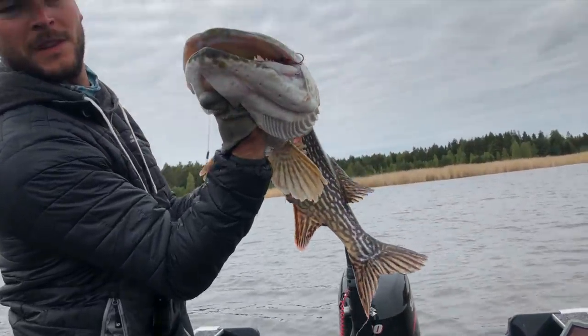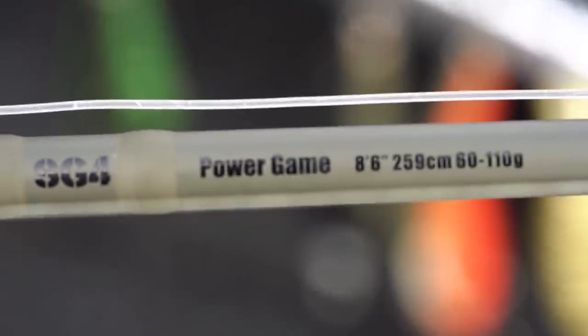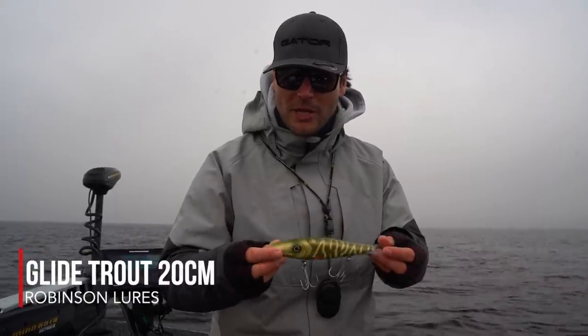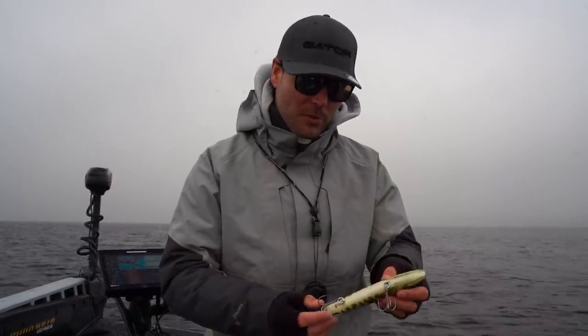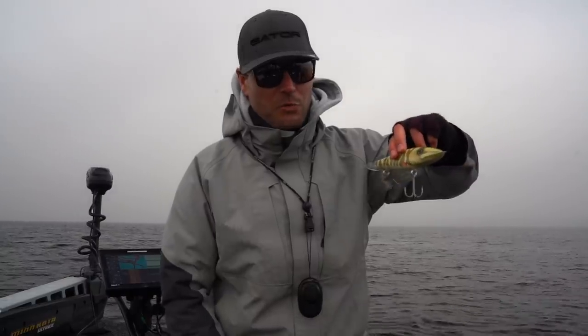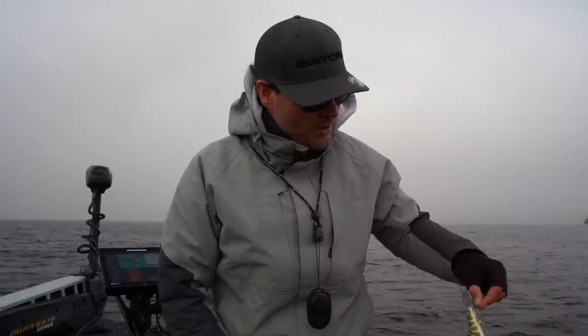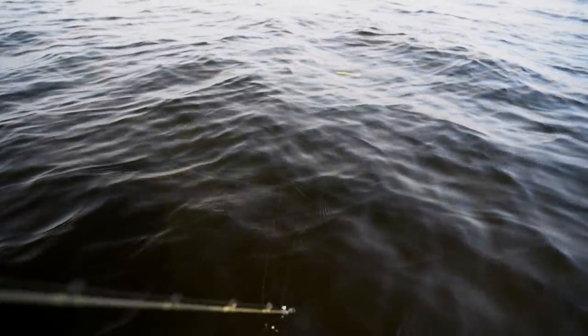I'm fishing it with quite a long rod — the Savage Gear Power Game with 110 gram casting weight. Make sure the rod is stiffer, as some jerkbaits require a stiffer rod. Another glider that has been super successful for me is a Robeson lure — it looks like a Manta that you used to need to order from the US. This one has a really slow side-by-side glide. Early spring when the water is really cold, you can present it super slow on the shallows, and this creates that extra hang time effect. You can pause this bait for two, three seconds and it just slowly wiggles down. That tends to trigger fish that are slower than normal and not in feeding mode — having a bait with an enormous long hang time can be really successful during slow days.